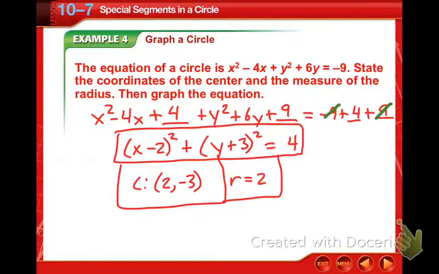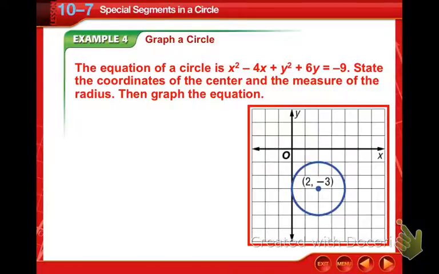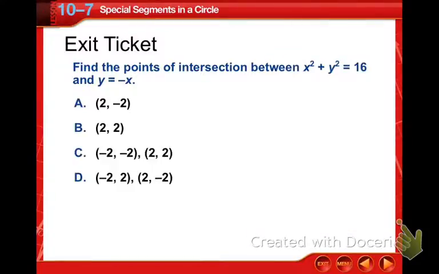So, our exit ticket is next, and all I have to say for that is to use Desmos, actually. Oh, there's the graph for that last one. All right, so here's your exit ticket. Use Desmos. Plug these in. It'll graph the circle, and then just look for the points that intersect. You're going to have to round, so it's not going to be exactly 2 or -2, depending on which one you're looking at. All the answers have 2 and -2 in some form.